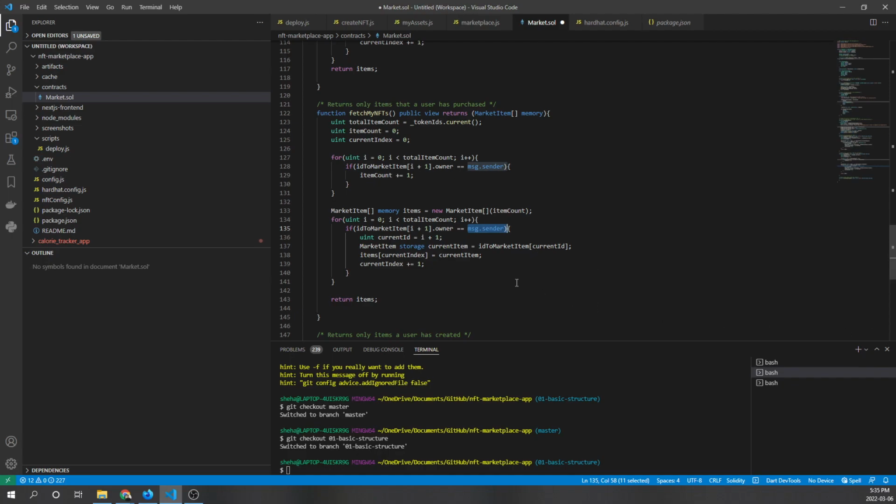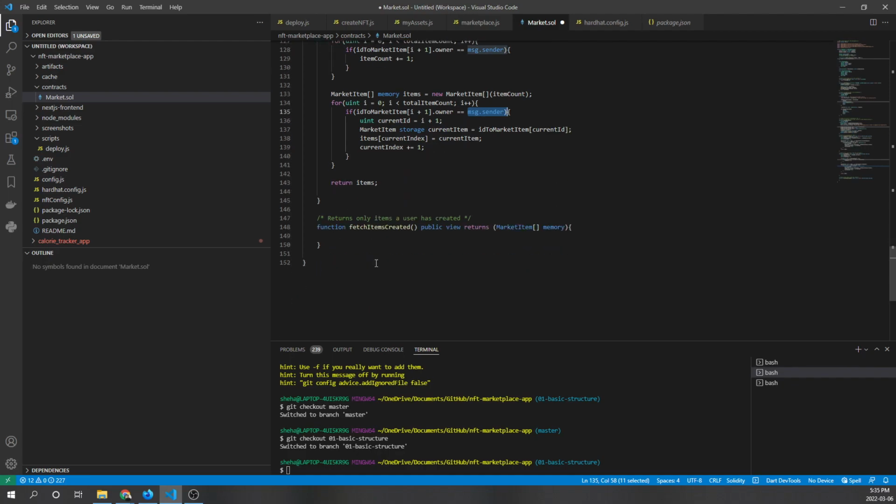So now we're going to move on to the fetch items created method, and this method basically fetches all the items that were created by the current user. It's not correct to say logged in because there is no login component. The way the user is identified is by the private key that will be assigned with the environment variable.